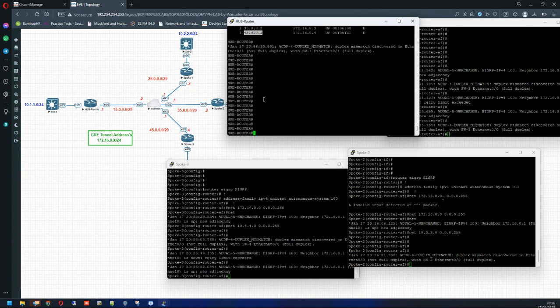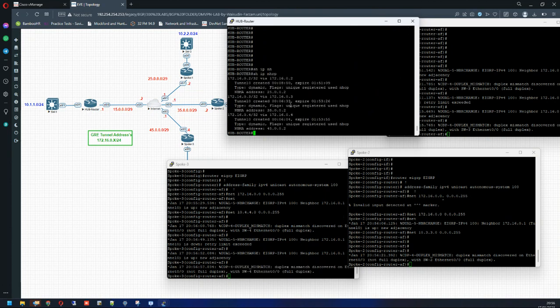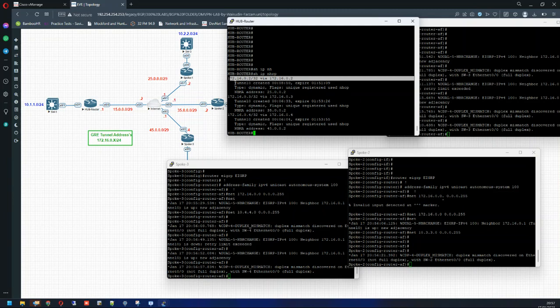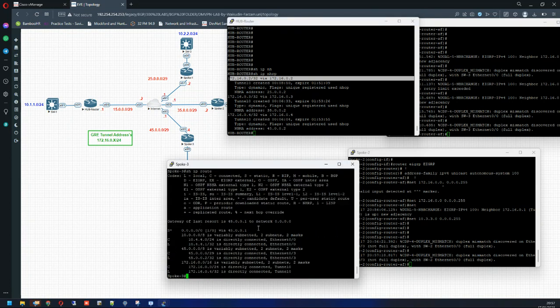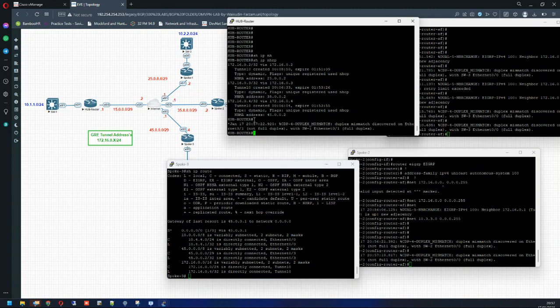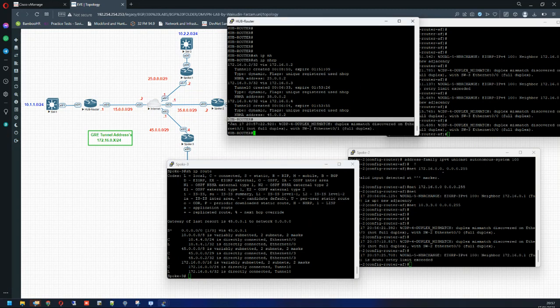If you check the comprehensive show IP NHRP detail, you can see each and every one of them has been learned. I'm not going to go through DMVPN version 3 right now. If I check show IP route, each of them will have been installed in the routing table. The next hop will be this hub router.